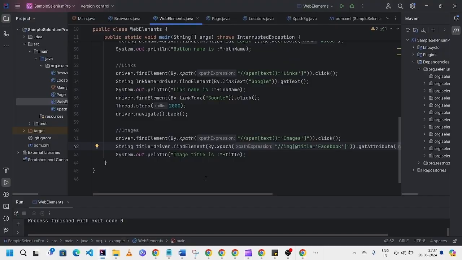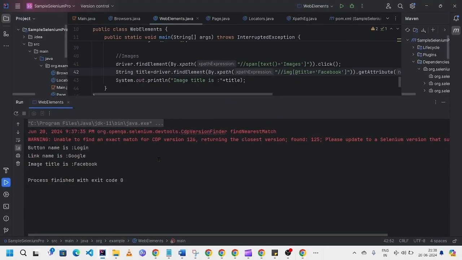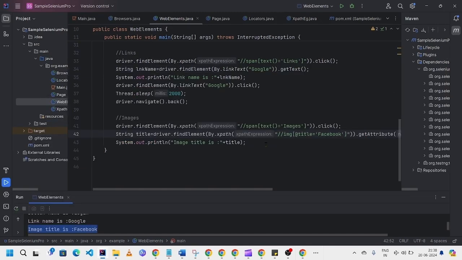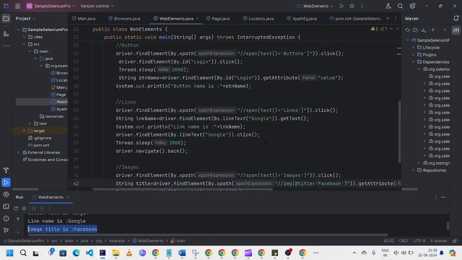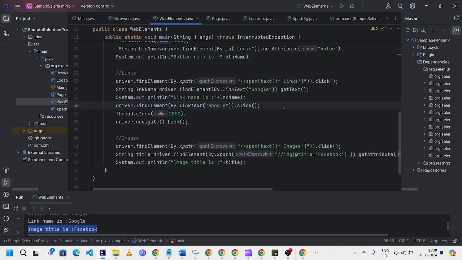Now let's see the results. You can see here button name is login, link name is Google, and the image title is Facebook. It has retrieved values, right? It's working fine. We have two more controls, right? What are those? Checkbox and radio button.